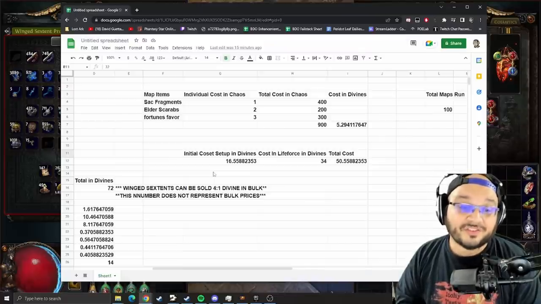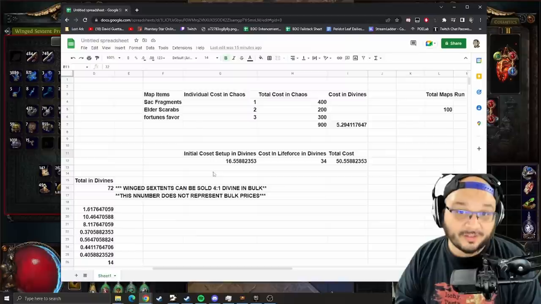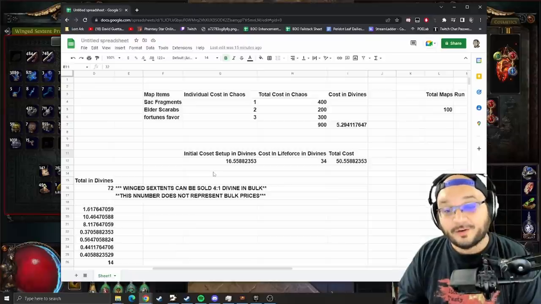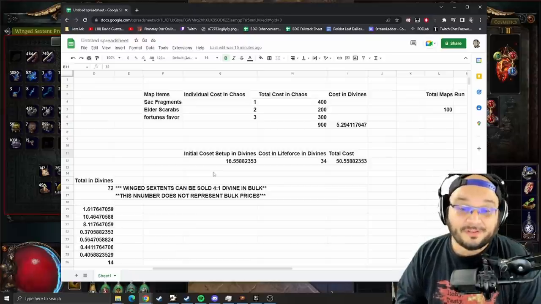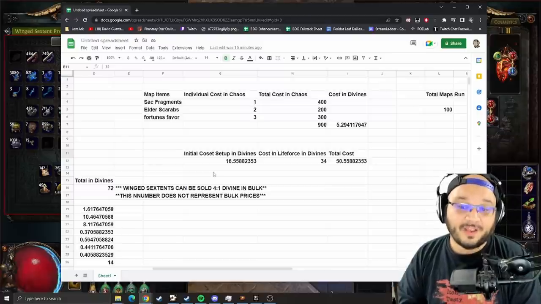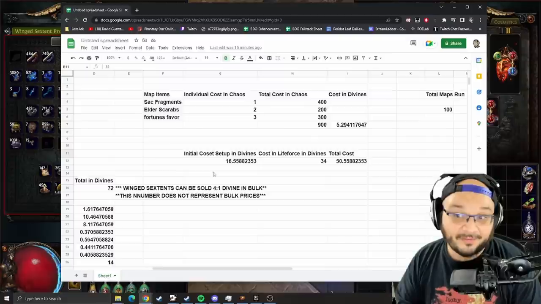I used Elder Scarabs for more quantity and pack size, and I used Sac Fragments. So Sac Fragments for quantity, Elder Scarabs for pack size, and for 100 maps, my total cost was 5.2 divines. My initial setup cost was 16.5 divines. My cost in life force was 34 divines, which nets me 50.5 divines to run 100 maps.